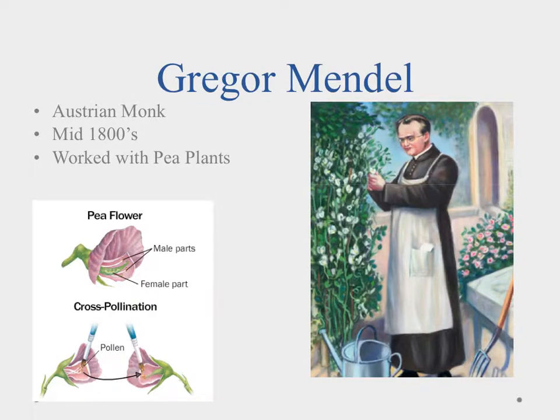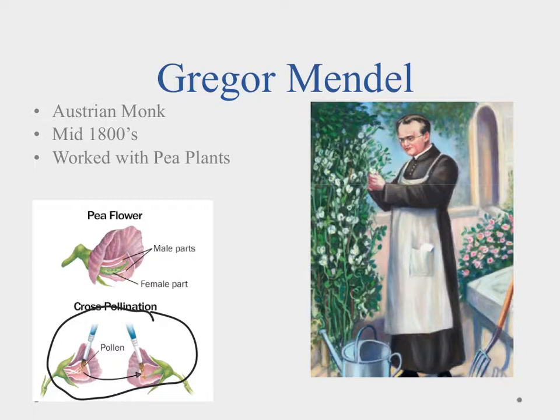Let's begin our story of genetics with Gregor Mendel. Gregor Mendel was an Austrian monk in the mid 1800s, and he did a lot of work with breeding of pea plants. He found a bunch of different traits, 7 of them he worked with, and he was able to find out how he could breed those plants together to manipulate those traits. He used a process called cross pollination, which we can see down here, where he basically played the role of an insect and he would collect pollen from one plant and deliver it to the other plant.